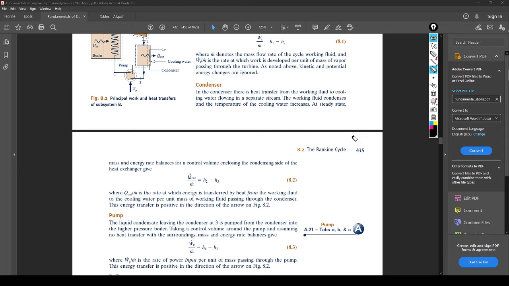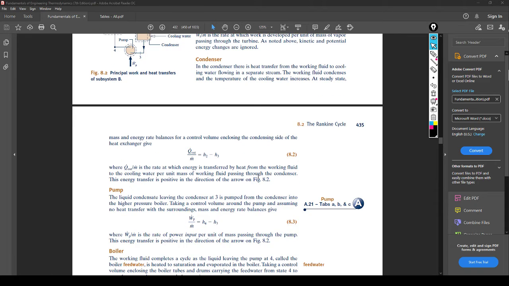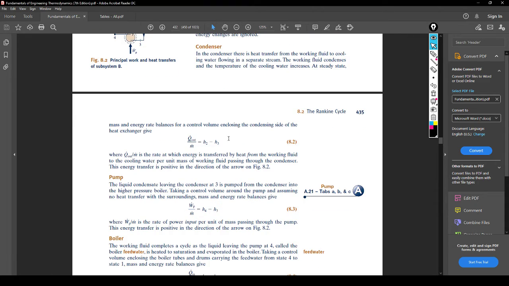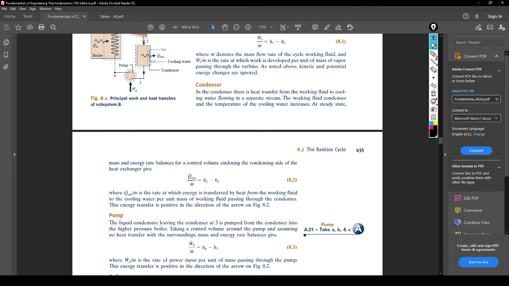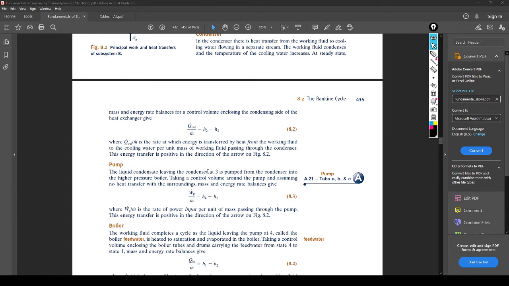So it just takes heat transfer away. Don't think of this as anything different than a heat exchanger, because that's all it is. So the heat leaving is just H2 minus H3, which is a positive. So that'll be a positive value, actually. They have them all in terms of positives, but obviously heat leaving is a negative quantity. So you just have to know that. But this is a positive number. They're getting them all positive for you.